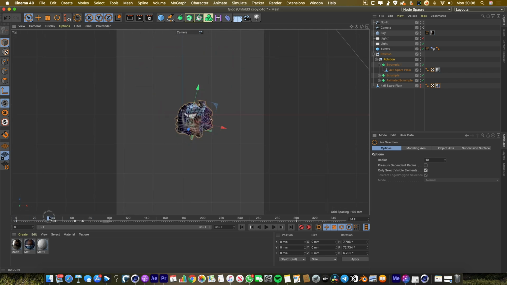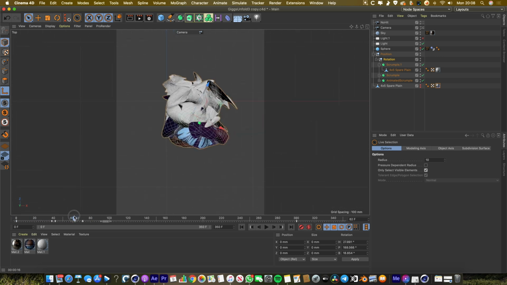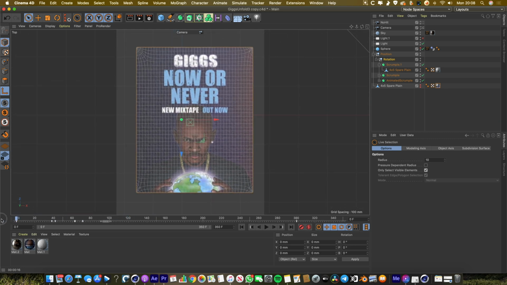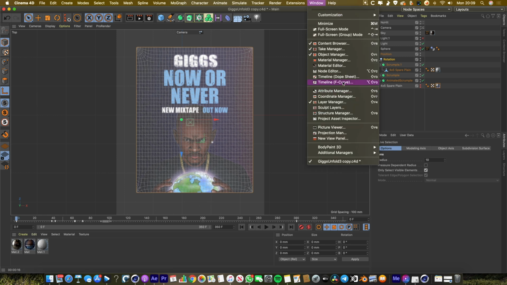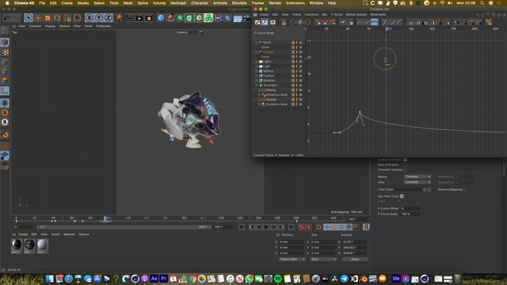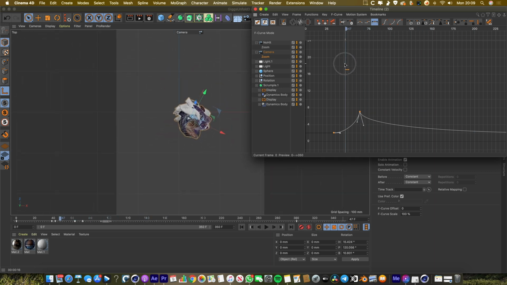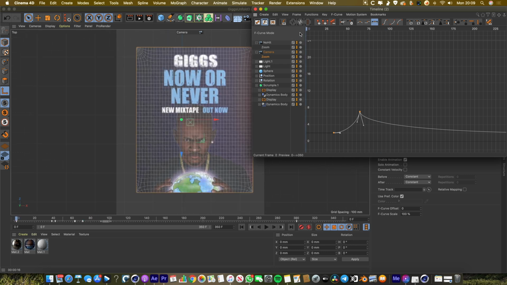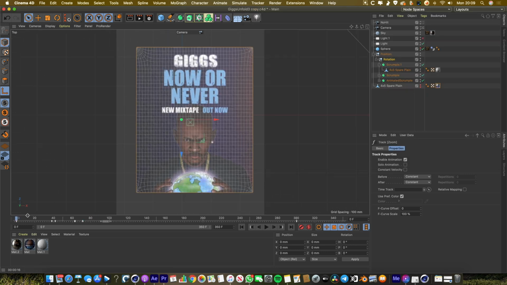Now I also created the moment where it bashes into the camera, and I did that just by keyframing the zoom. If we scrub through like this, you can see it zooms in, bosh, hits the camera, and then shoots back again. If we jump into the curves for that, you can see what that zoom looks like. This is the movement: it's slowly getting towards the camera, boom, and bounces off nice and quick, which I thought was a natural way for it to hit the camera and bounce off. And that's pretty much it for the animation. It's not a very complicated animation.